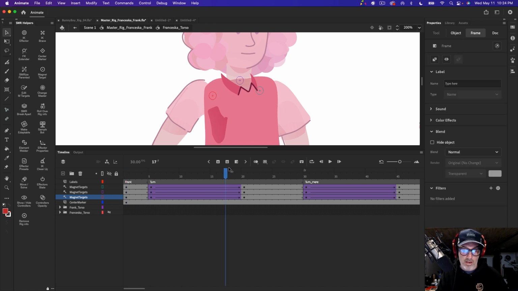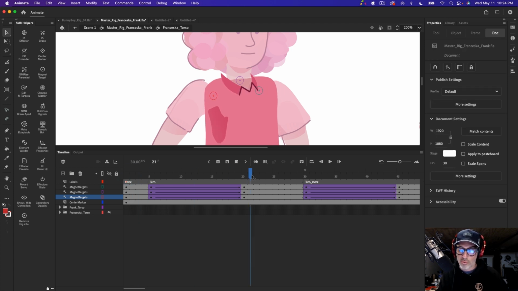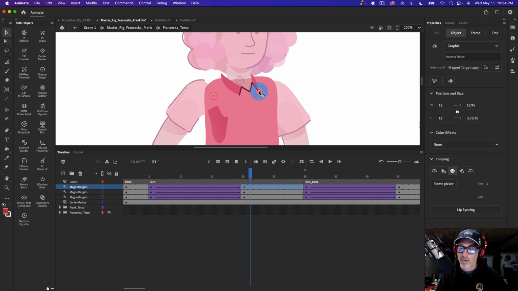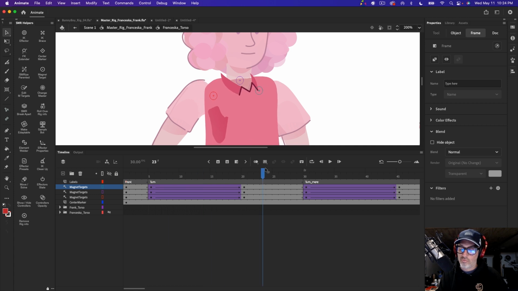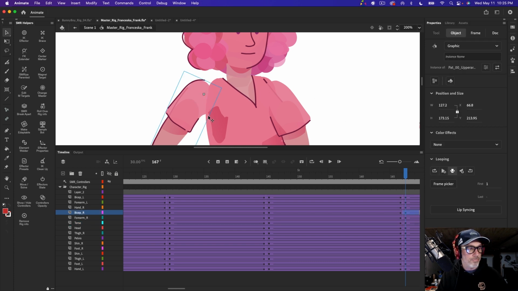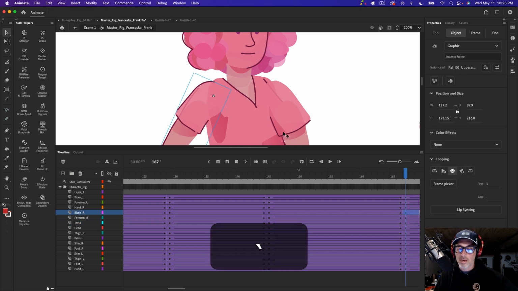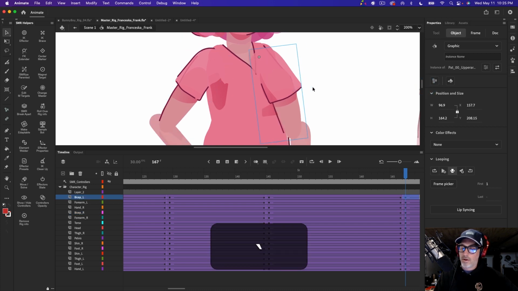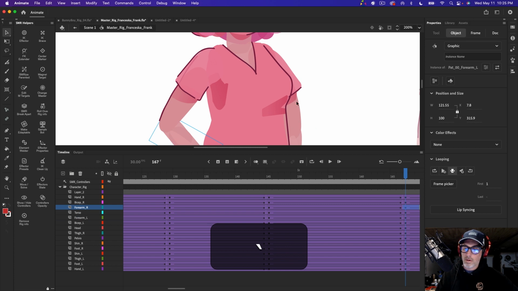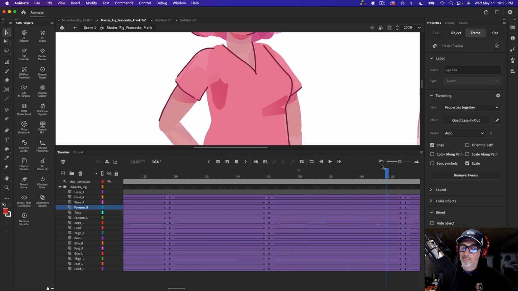You can actually animate magnet targets. If they're on their own layer and you can tween them, you can actually animate them. And so you'll notice that this magnet target moves from left to right as the body turns. And this magnet target, that's connecting this arm, moves from right to left. What this allows me to do, though, is, let's have it stop there. If I press the tilde key, it'll snap the arms to the nested magnet targets, right?